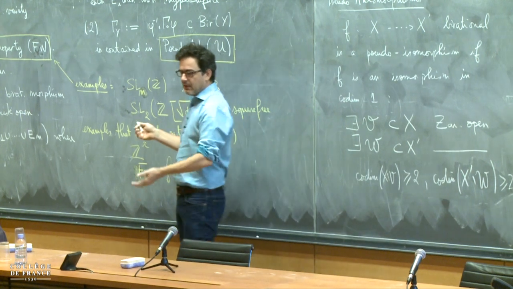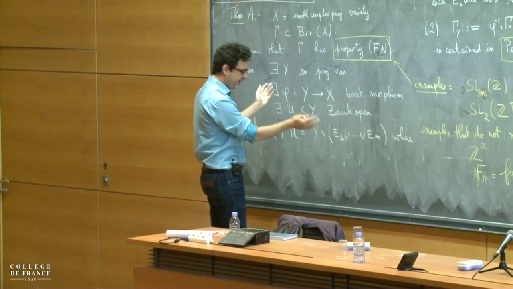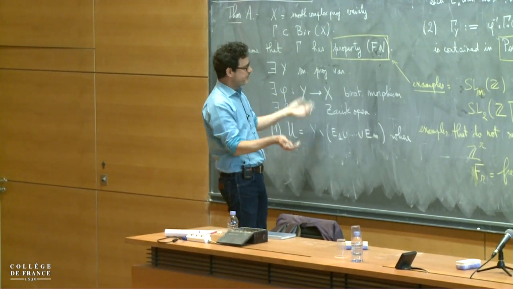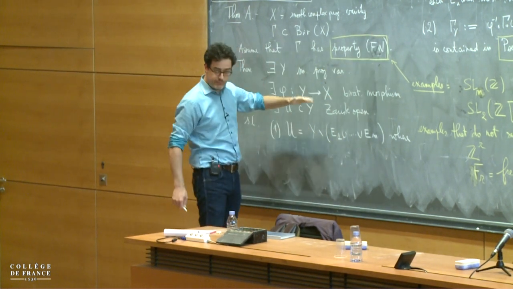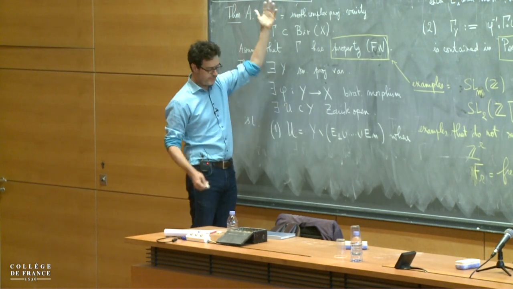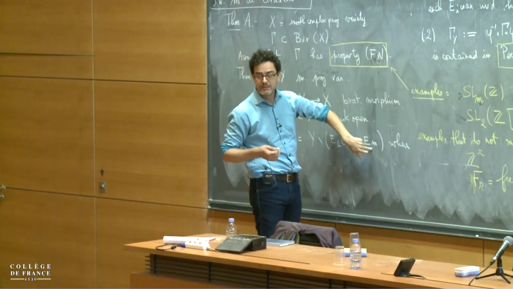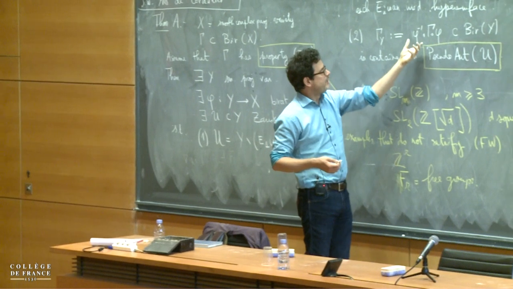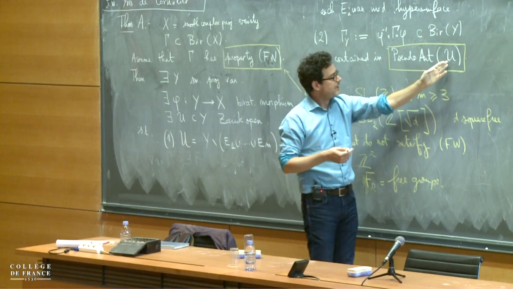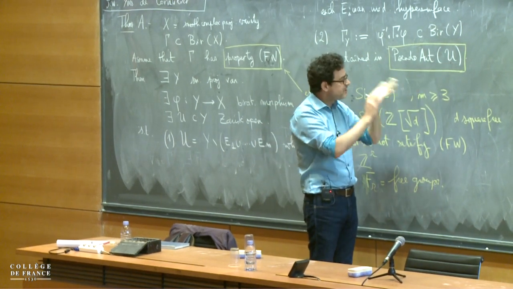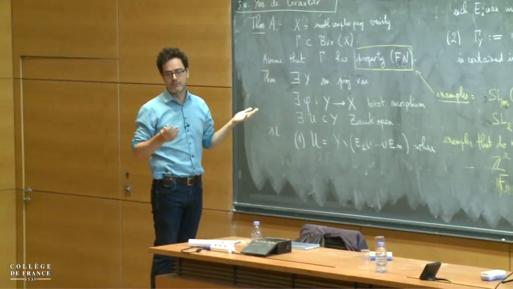So let's do it in dimension 3. You have a group of birational transformations of, let's say, P3, with this strange property that I need to describe. Then you can just blow up P3 finitely many times, then you remove finitely many surfaces. And in the complement U, when you look at the action of gamma after conjugacy, you may have indeterminacy points, but there is no surface which is blown down. That's the statement. So all the problems come in codimension 2, not in codimension 1.